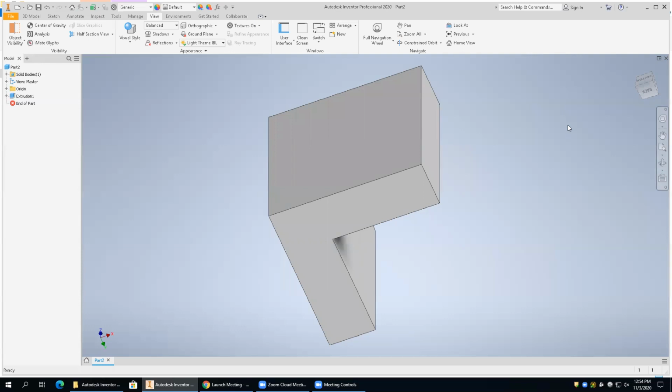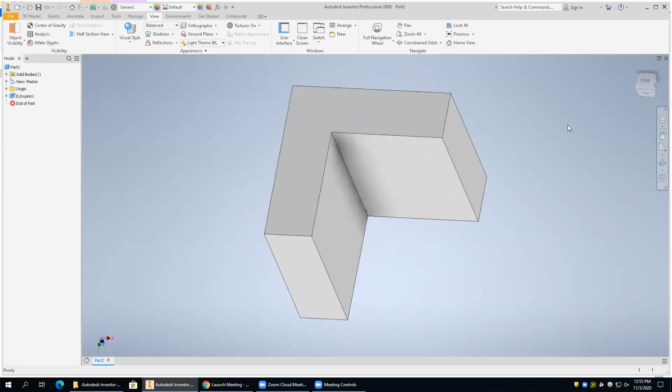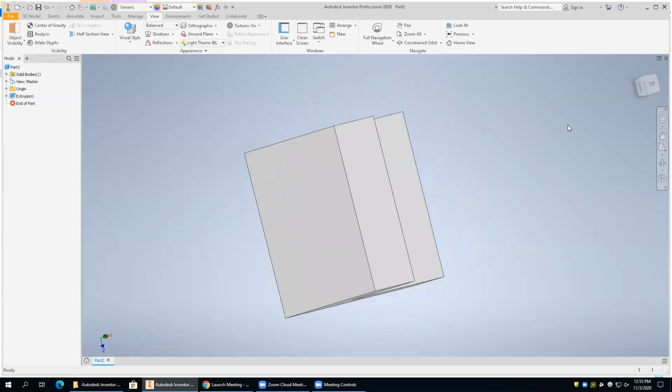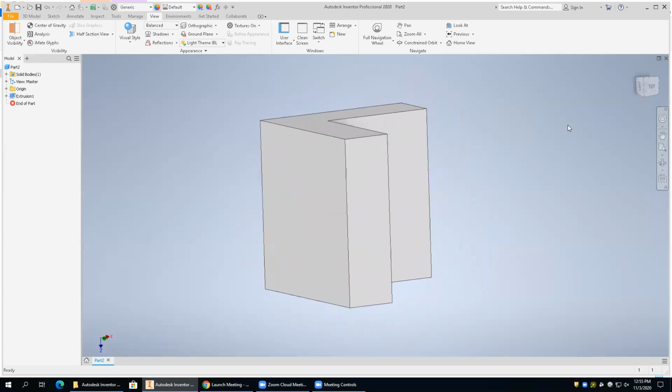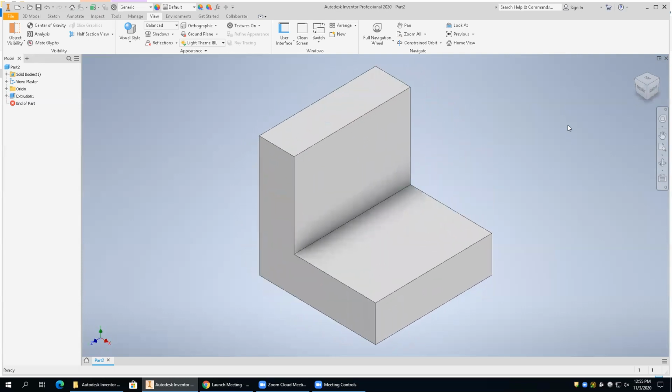If I want to get back to my isometric, F5, F6. If you hit F5, what that'll do is go backwards in time through all the different views that you've been doing. So if you just keep hitting F5, notice it's tooling you around wherever you were in space. But I eventually want to get back to F6, so I'm going to just F6 it. Okay? Is everybody good with that? That's going to be a real important tool.